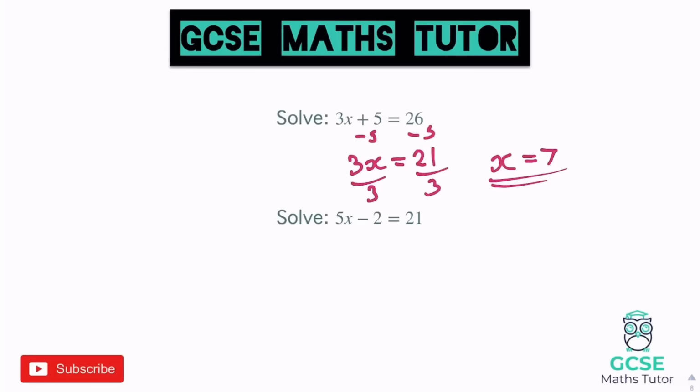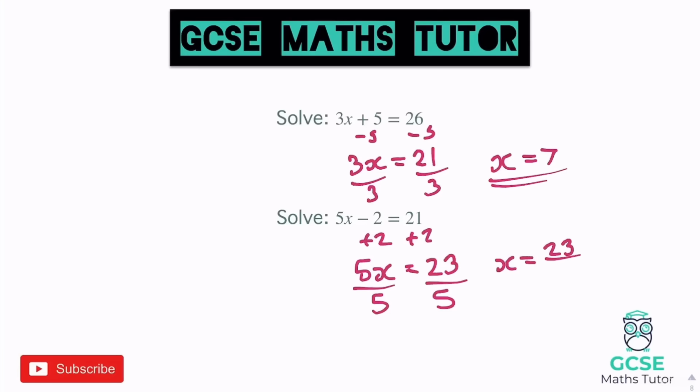This time to reverse this, we've got 5 times the number, take away 2, so if we add the 2 onto both sides, we get 5x equals 23. And here comes the part where I explain why I like to write it as a fraction rather than just writing divide by 3, because in this circumstance 23 doesn't divide perfectly by 5. So if we go divide by 5 and divide by 5, we have our answer written for us, 23 over 5. So x equals 23 over 5.